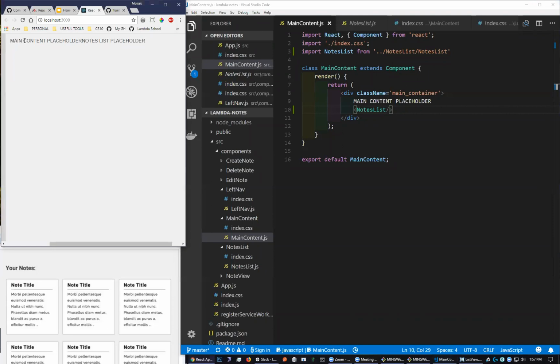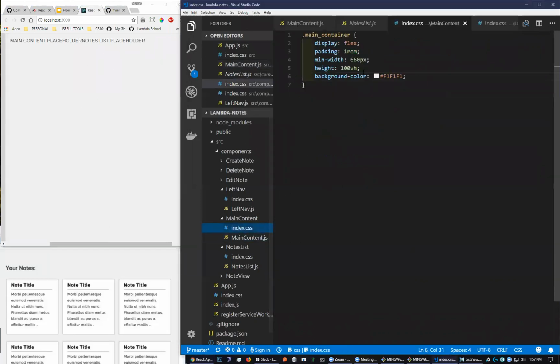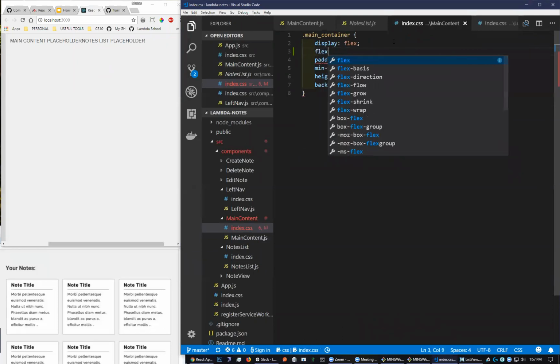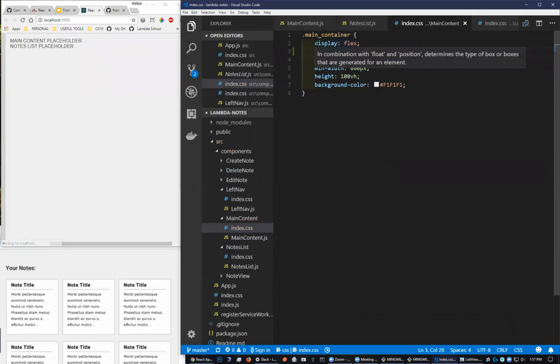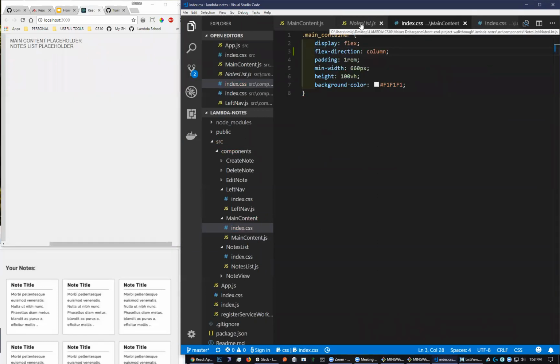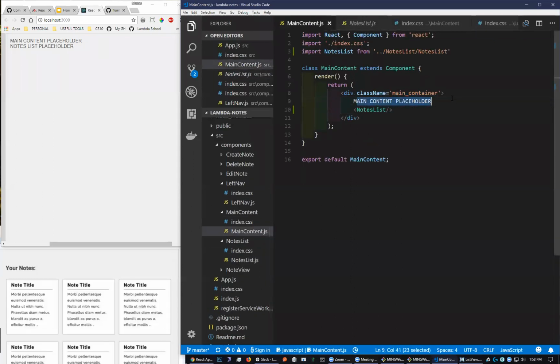Notice something in here. Our main content is displaying things in a flex order, but we definitely want it to be, instead of left and right, top and bottom. So our main container needs to change from the default flex to what? So we can go top to bottom. Flex direction column. There we go. So now we show top and bottom stuff. That's the way I like things to be shown inside my main content. And so we go to main content, then we got the placeholder, and we got notes list.